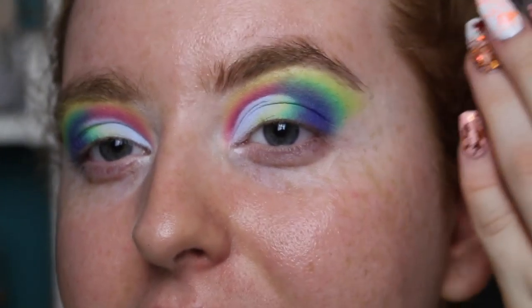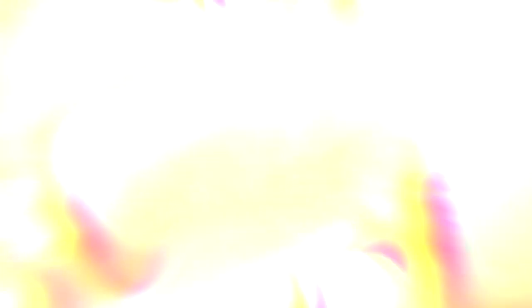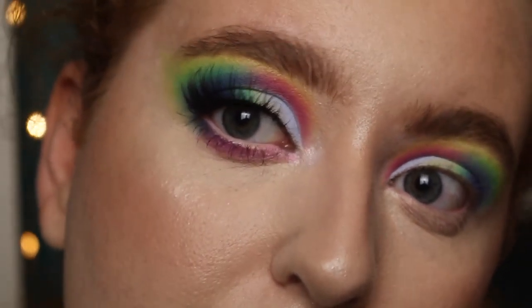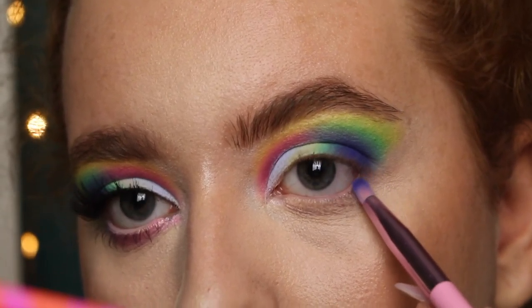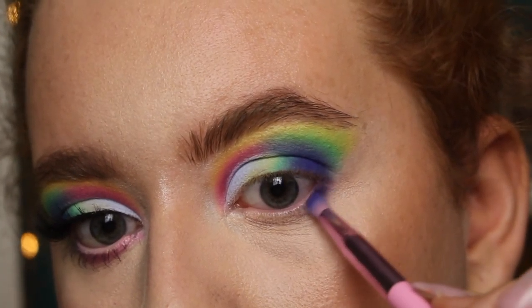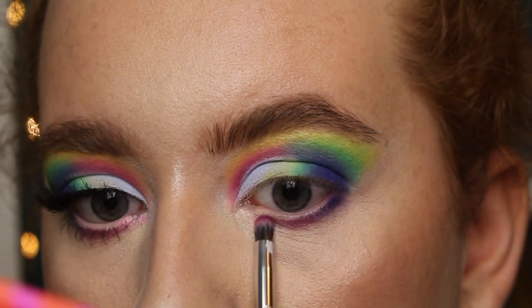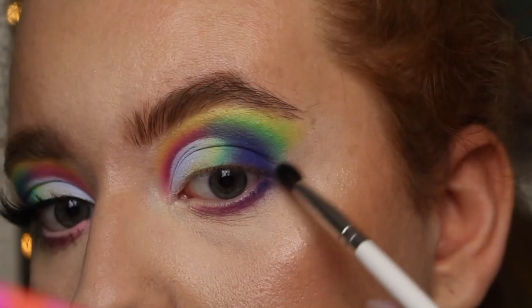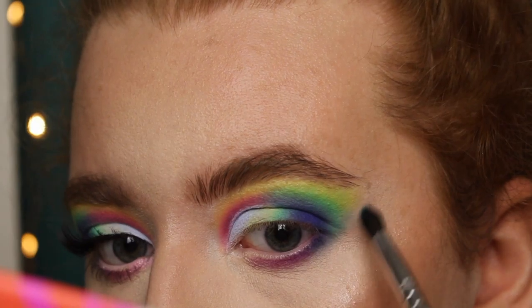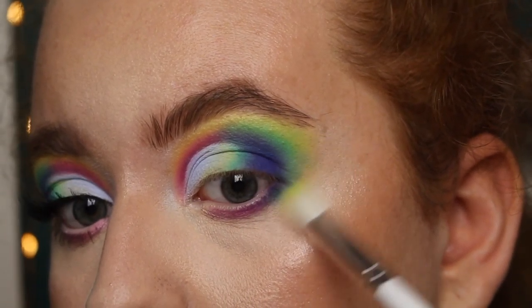And that is all I did for the lid. I'm going to do my base and then figure out what to do with the lower lash line. I actually really like the way this has turned out. I went for a more pinky-toned under eye to bring in this part of the eye. I just went in with Amsterdam on the outer corner, brought it about a third of the way across and married it up to the outer corner shadow. Then I took the shade Slasher and brought that almost all the way across, leaving the inner third blank. Then I picked up a slight bit of Ew and blended the outer corner to make it all merge together.